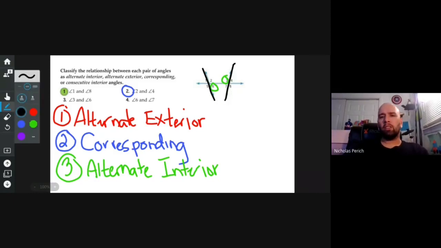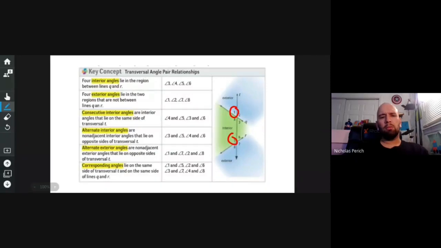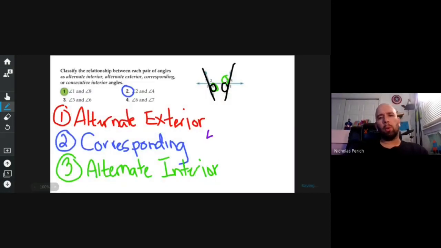Last but not least, 6 and 7 are on the inside again. That was supposed to be purple. They're on the inside again. And since they're on the inside, that gives us interior. But is it corresponding interior? Consecutive interior. That's one that we will not use a lot. And of course, since I forgot it immediately, it's proof that we will not use it a lot. But consecutive means one after the other. Consecutive interior or cont-int or cons.